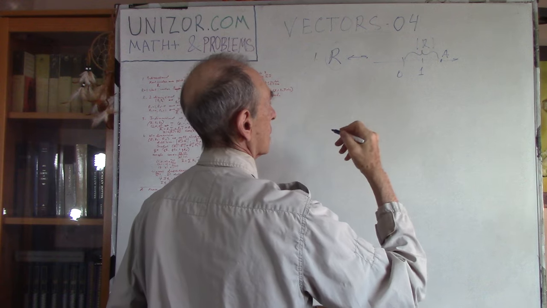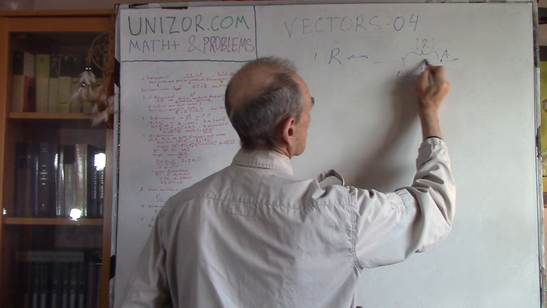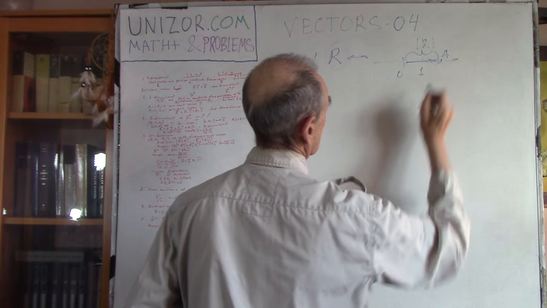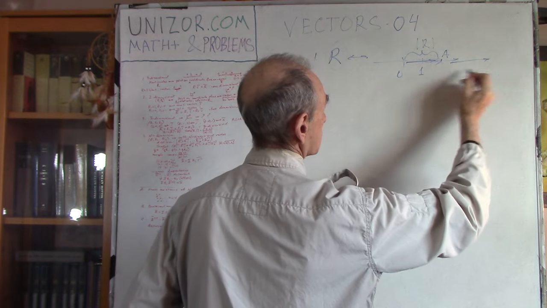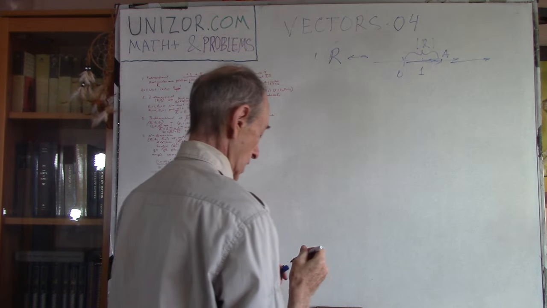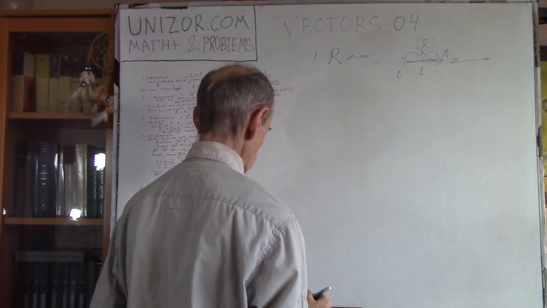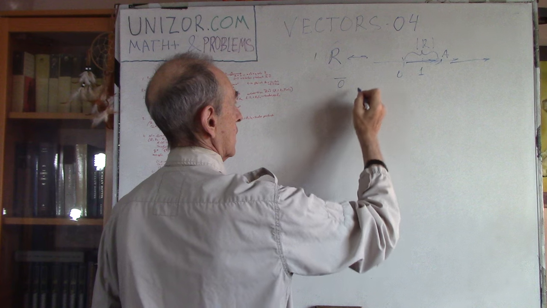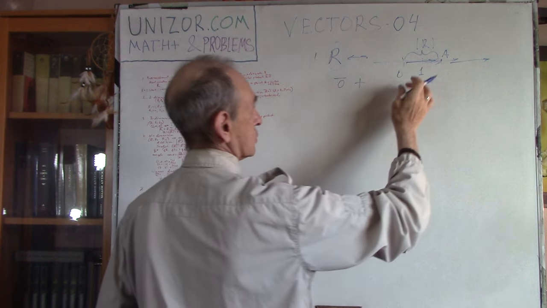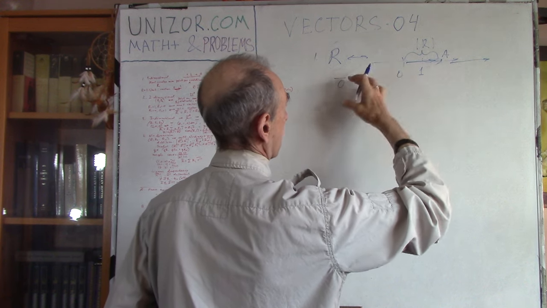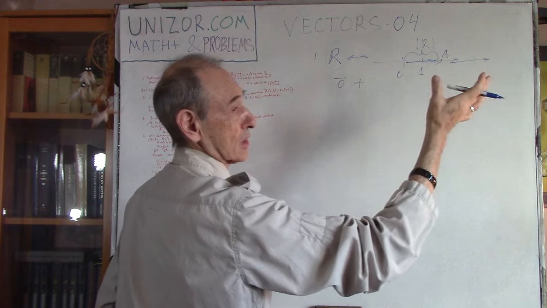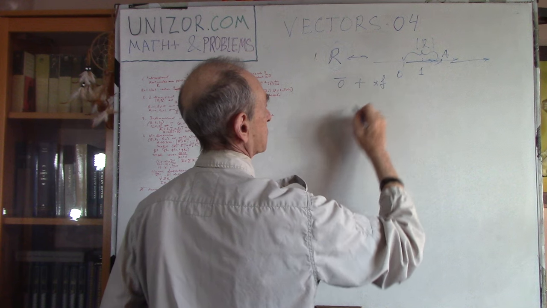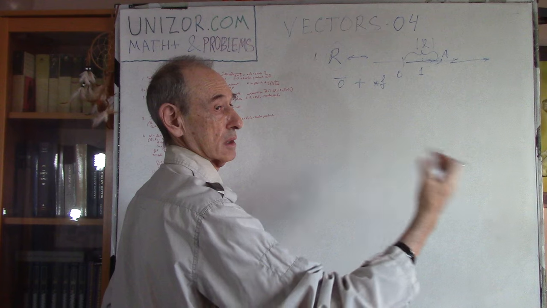At the same time, you can associate with the same number R a vector from zero to A. This vector, or any other vector on the same line which has exactly the same magnitude and direction, represents R. What's important about vector algebra: it has a zero vector, which is a vector of zero length. It has addition — if you take a vector R and another vector S, you put one after another and combine them together. It has multiplication by a factor F, which means making the vector longer.